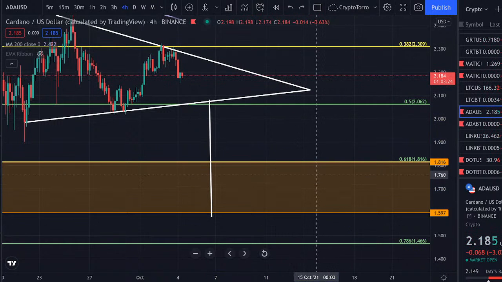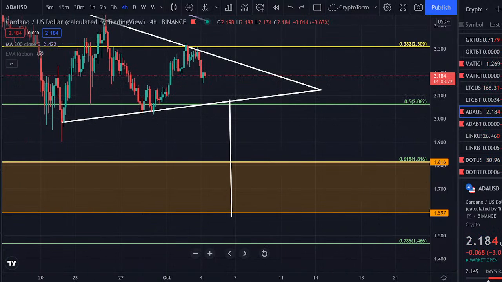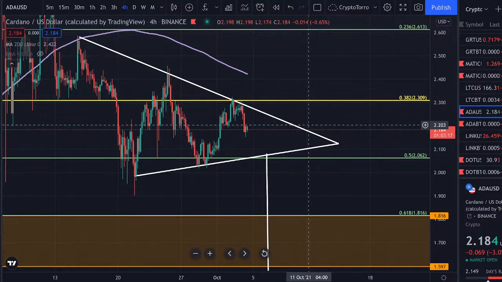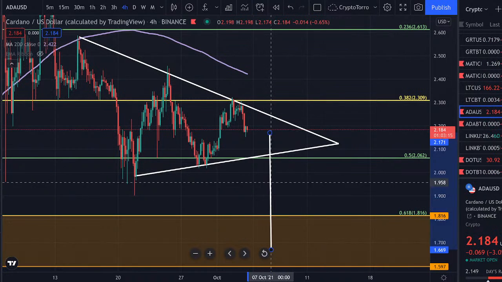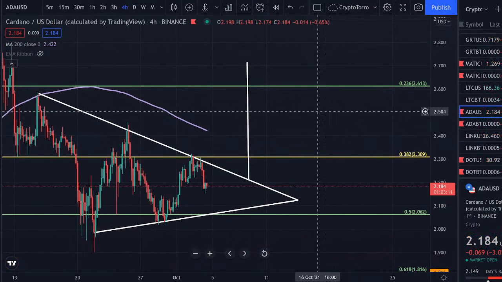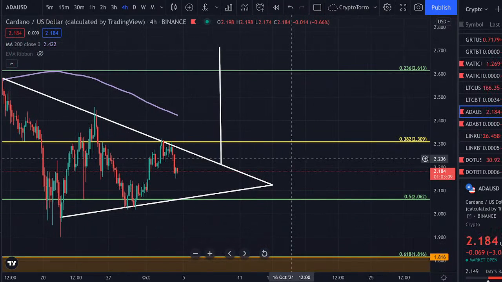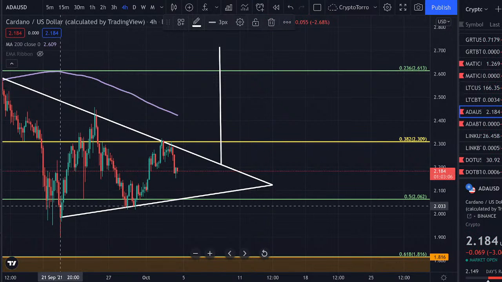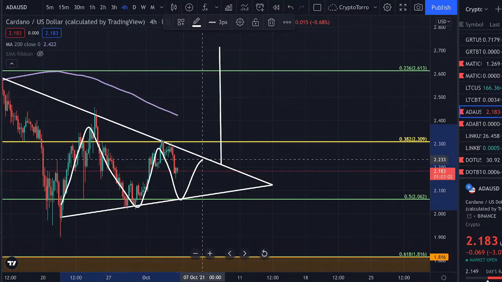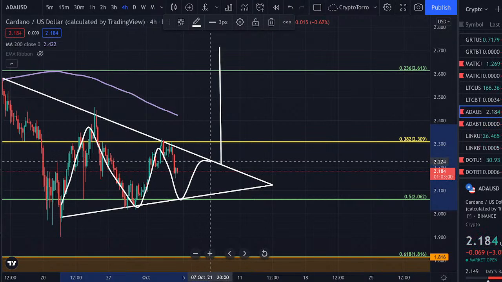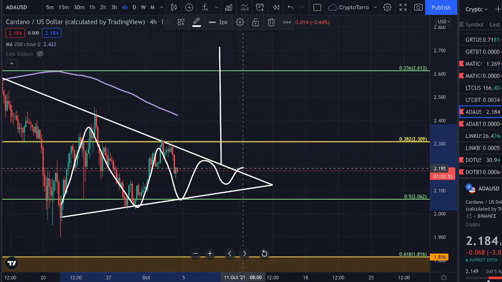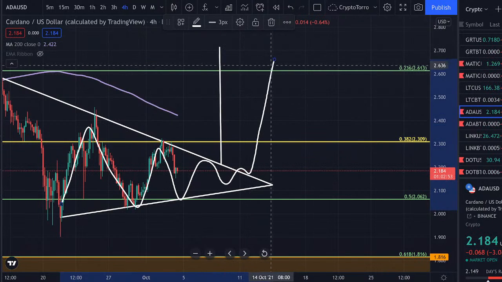That would be absolutely bad for the overall uptrend on Cardano, and I think that is absolutely not going to occur. I'm actually quite bullish on Cardano, and I think personally that we are going to experience movement towards the upside. What could perhaps happen right now, as I told you previously, is that we are going to see a retest of this ascending support, perhaps as well a retest of this downward sloping resistance, and afterwards breaking out above it, finding support on top of it, and seeing a major increase.